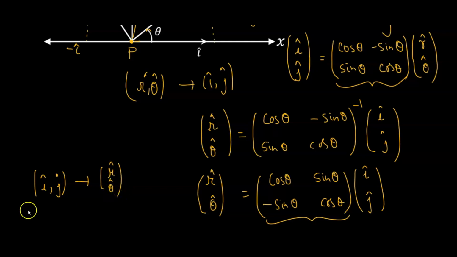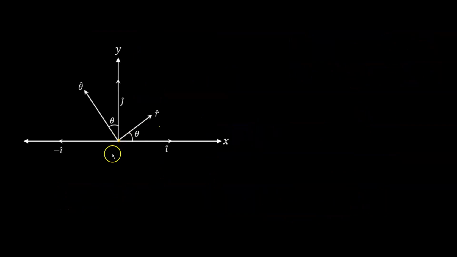Now graphically, if we want to understand how this has happened, let's again go back to a vector diagram. So we have this point P. This time we are going to consider the orthogonal vectors r cap and theta cap. So we consider this particular vector r cap and this vector theta cap, and then we consider the vector between them, which is j cap, that makes an angle of theta with theta cap. And we'll be asking the questions, how much of j cap is present along theta cap and how much of j cap is present along r cap. So that's what we want to find out first.